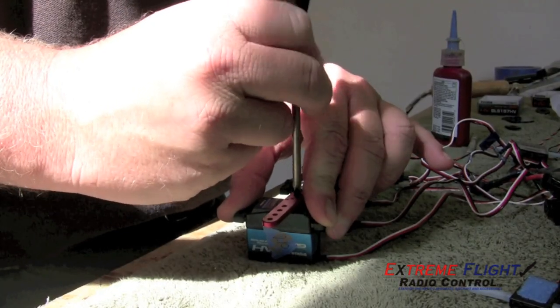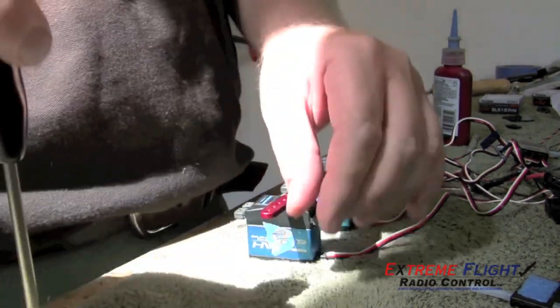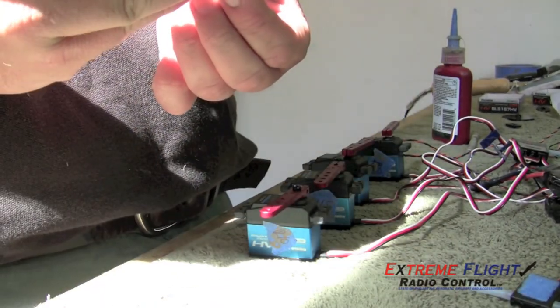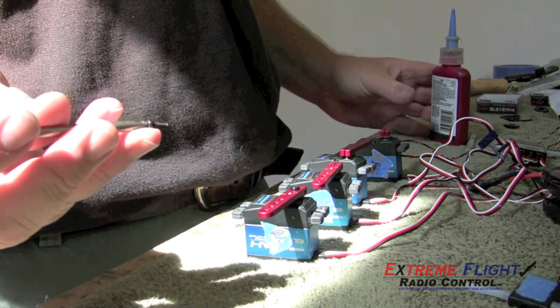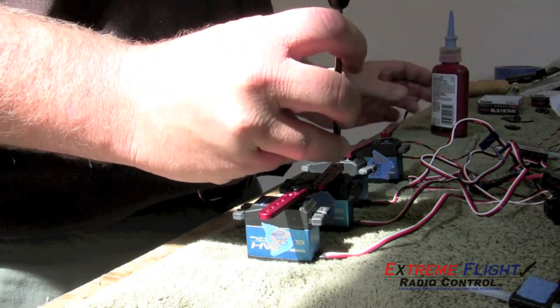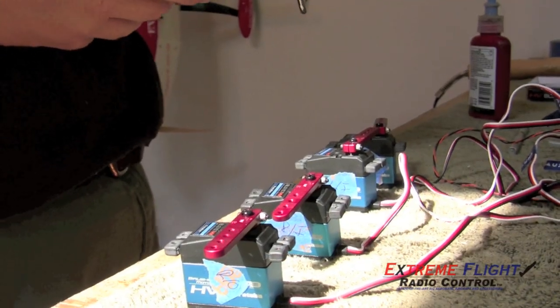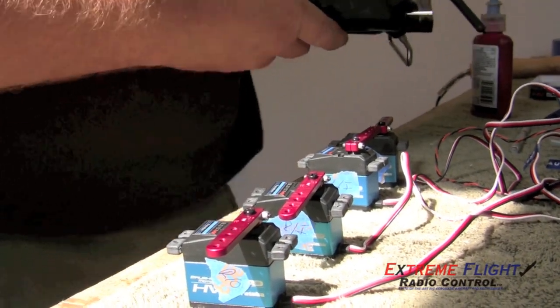While we're waiting for the wings to dry, it's a good opportunity to start getting your servos ready to install. I'm putting on the correct control horn for each servo. I'm labeling the servo for its position and putting a label on each lead for where it should go on the receiver, and doing the mixing necessary for 4 aileron servos and 2 elevator servos.